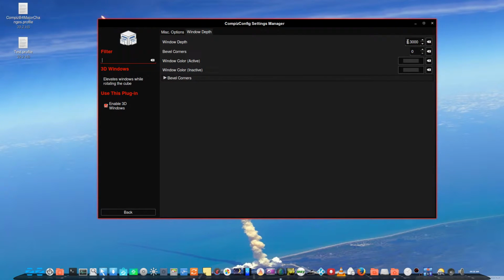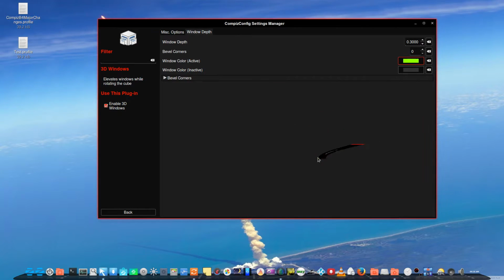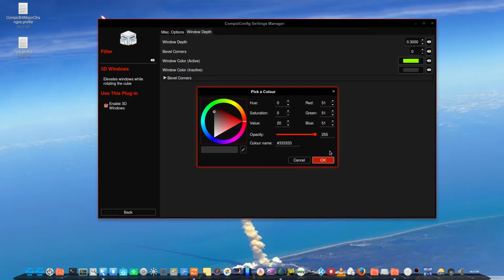And I'll do this other one first, we'll come back to that. This will set the colours. So if we pick up this little eyedropper here, we'll go for a bit of green there. Just go OK. So that's the colour for the active window, and this is for any windows that are inactive.